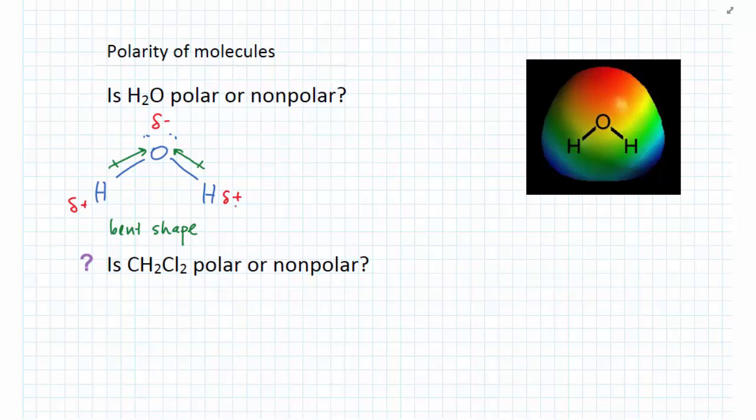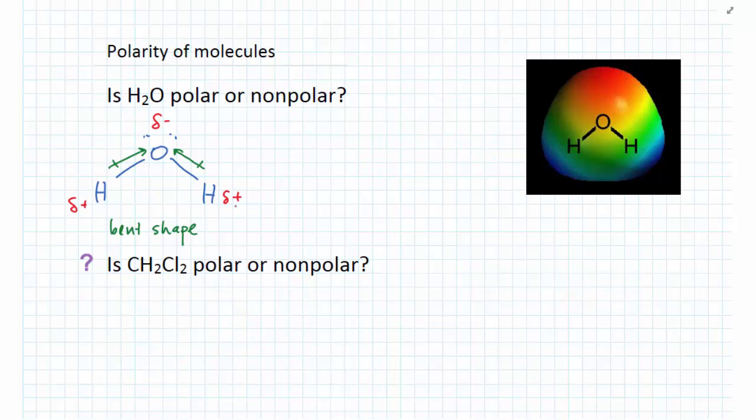Now, the fact that they're both going towards the middle, that doesn't change anything, because if it was actually linear, if it was like that, and they were both going towards the middle, what would those two forces do? Those would cancel out, if they were straight across from each other. These are not straight across from each other, okay? And that's important. They're the same strength. They're both pointing towards the middle, but they're not straight across from each other.